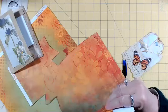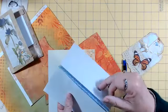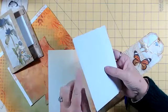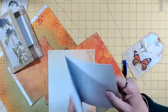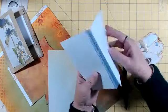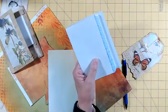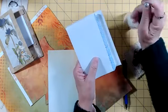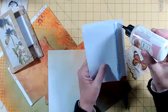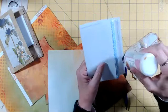The most important thing is to protect this seam right here, because if all the paper goes to the edge and this seam has not got any reinforcement, it's going to be weak as it's opened and closed. I also noticed that we need to put a little glue here. So I'm going to use my art glitter glue again because it dries very quickly. There's no glitter involved. Some people will be very disappointed by that.